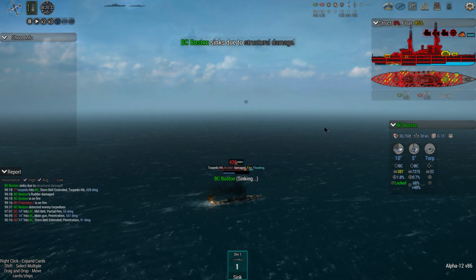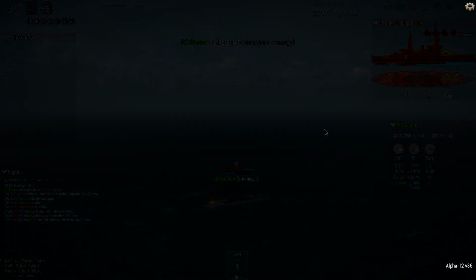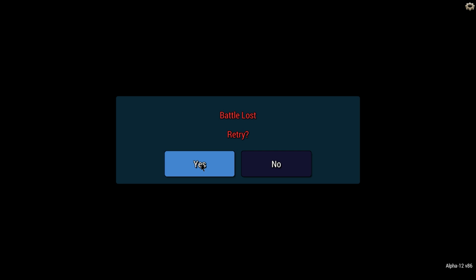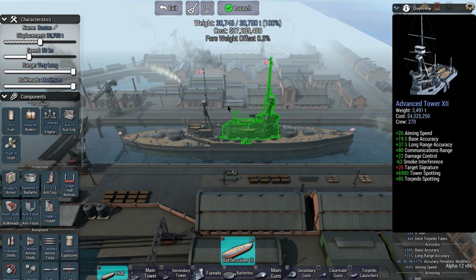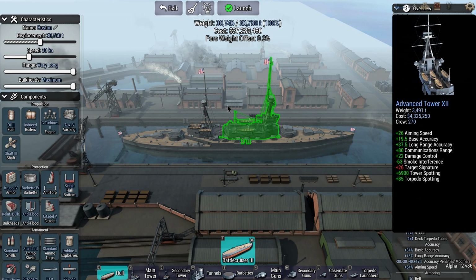Yay! That came out of nowhere and absolutely ruined me. Thank God. Alright guys, well, unfortunately, we were sunk. Which means we get 1 point. Which was the 30 knot speed point.